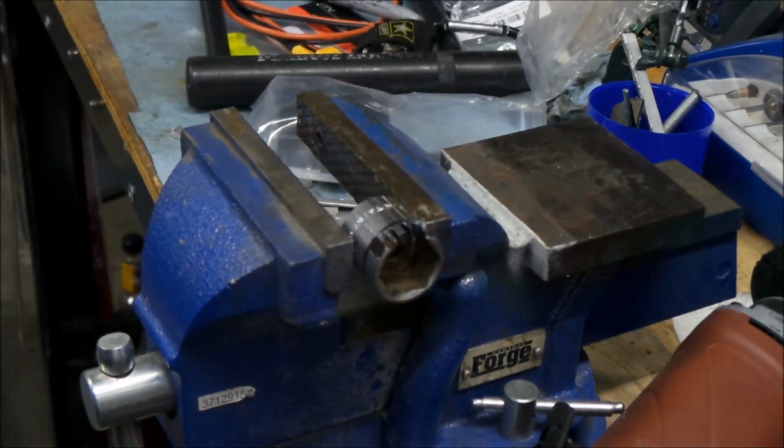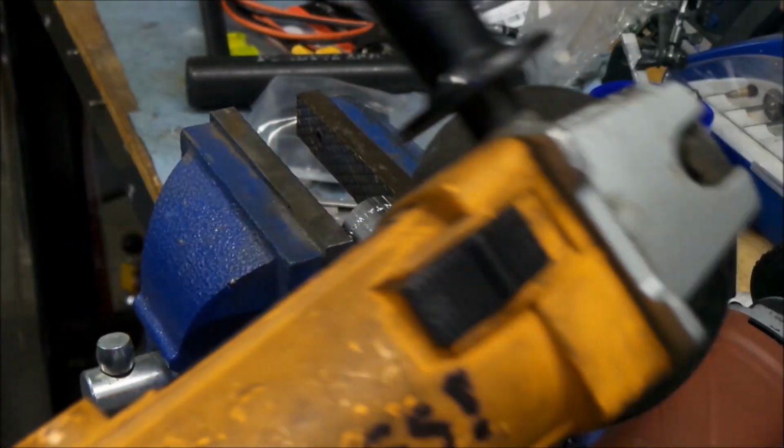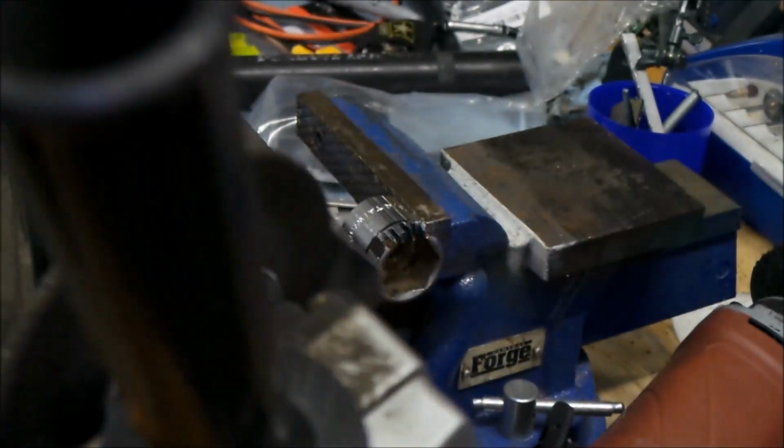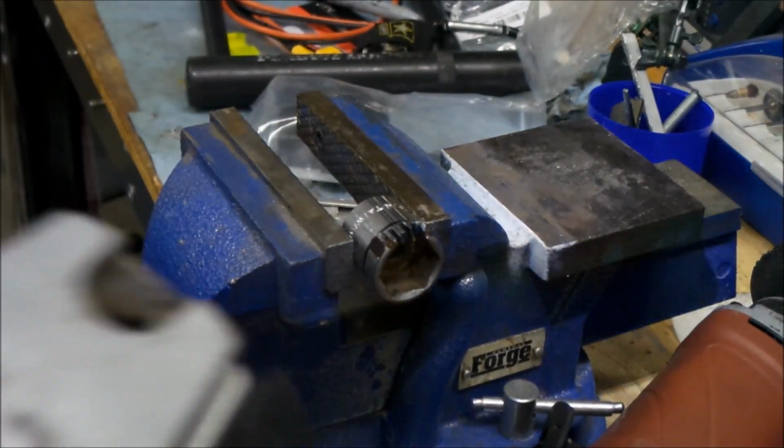Watch this. Okay, I got a more heavy duty tool. An angle grinder is what this is. We're gonna use this to take out the bigger chunks, basically. Hopefully it'll work.